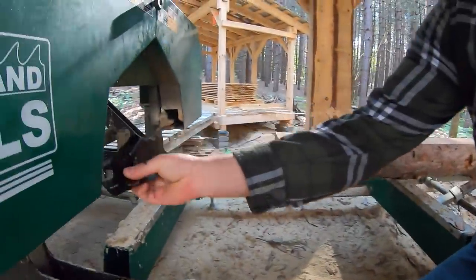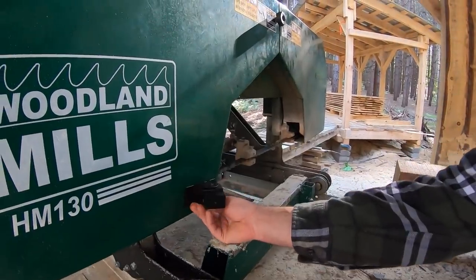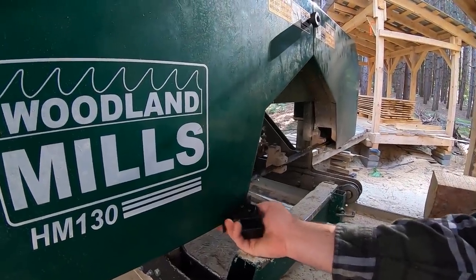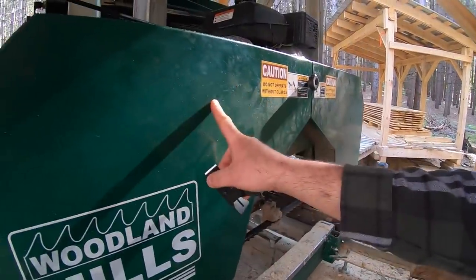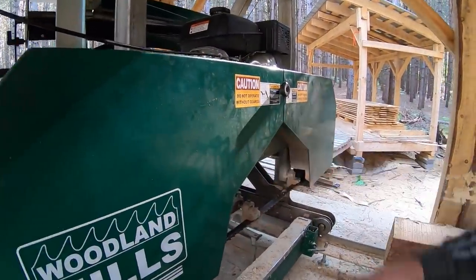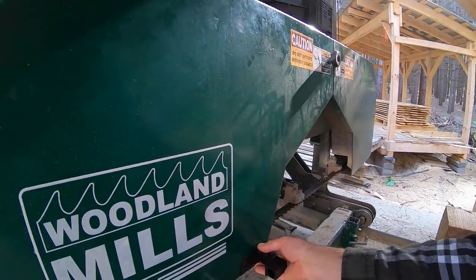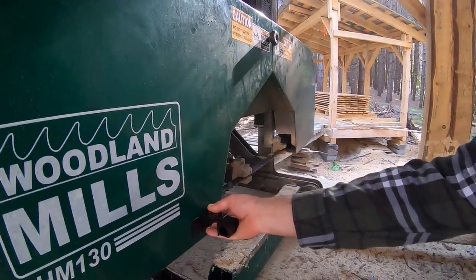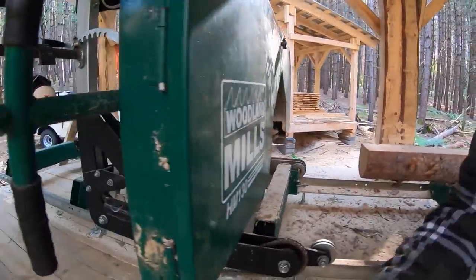Here's the ideas. I was going to mount it potentially here. All right. And you guys can see we can get it nice and low, right in line with the blade. The only trouble with mounting it here, this door has to open, obviously, in order to deal with the blade from time to time. So this will be something that moves. Is it going to move it out of alignment much? I don't know. The second option is over here.